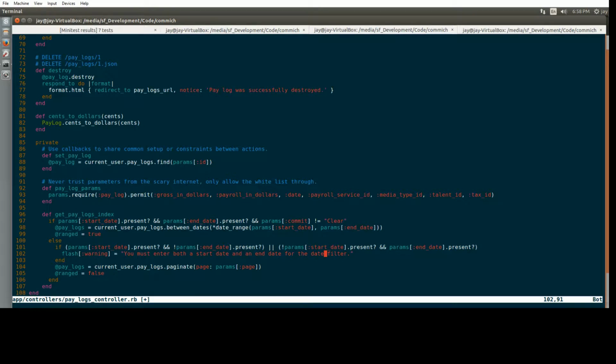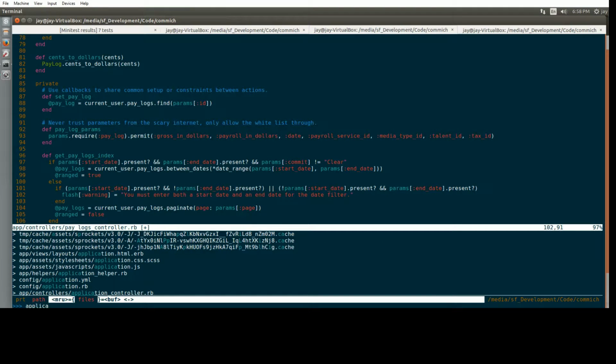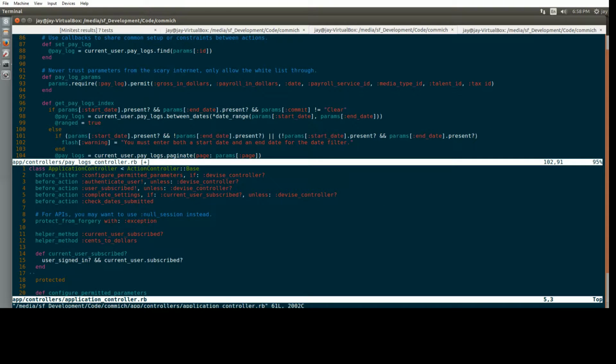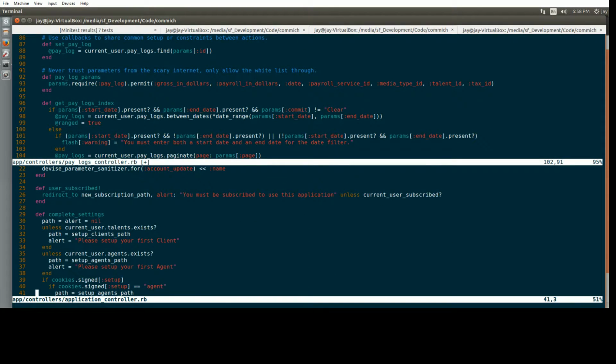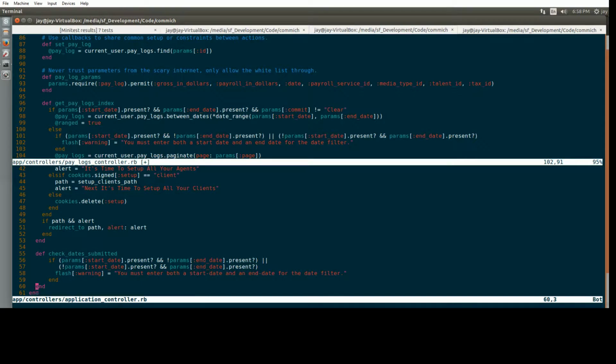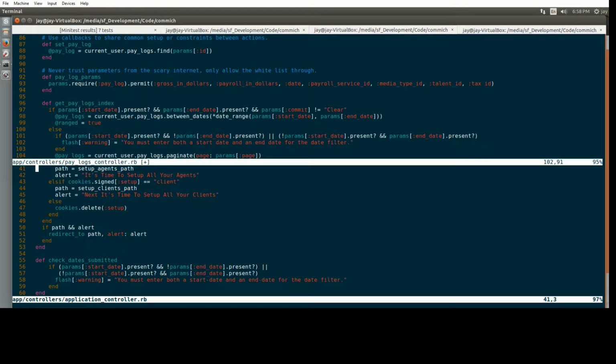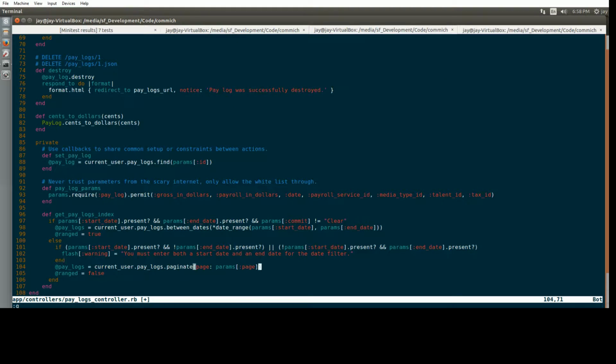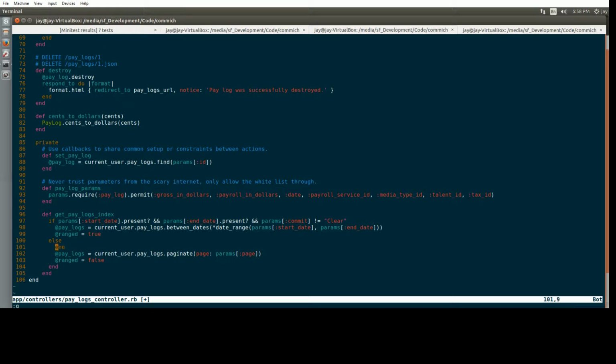And I think I do this check in the application controller. So, but anyways, this is going to do a normal search. So let's just check the application controllers quick. So I think I moved that in, so I don't even need to do it there. The application controller is check dates submitted. Yeah, I did that. Okay, so we don't need this. You must enter both dates. Perfect. So I can actually get rid of this now that I know that. Okay, so that makes that a lot nicer. Save this.